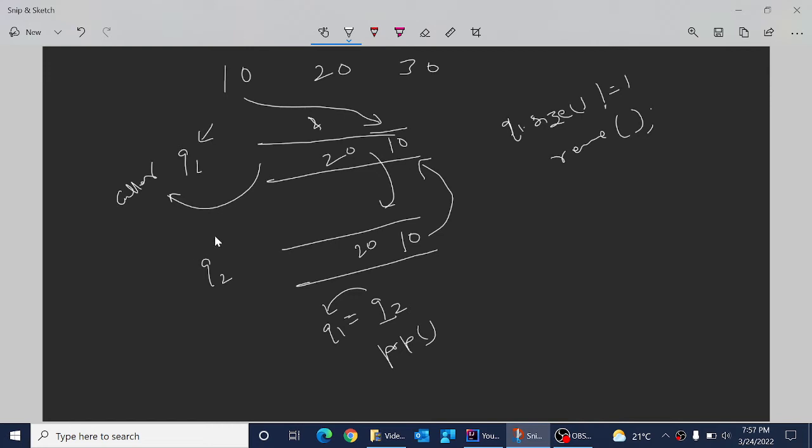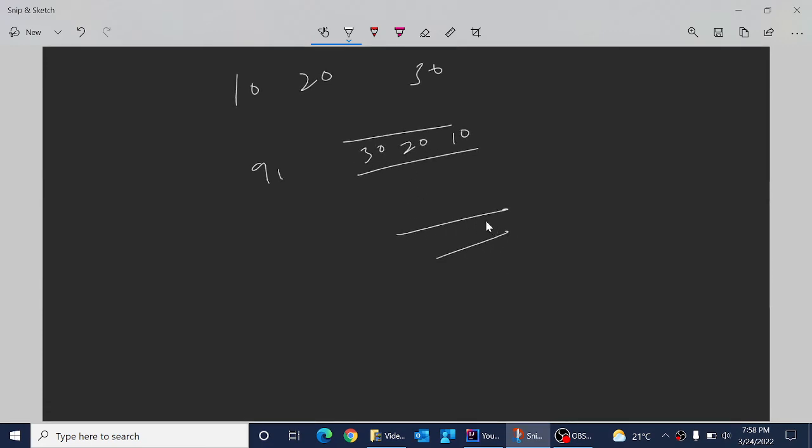When we have only a single element in the queue, it is again 10, 20, 30. This is q1. We have 10, 20 and 30, and here we have already copied 10 and 20, right? We have deleted elements from here.